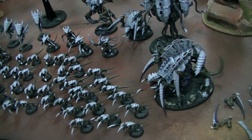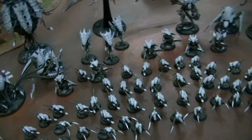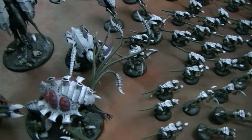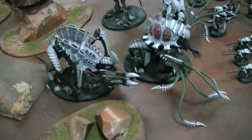I'm going to show you some elements, and hopefully it'll give you ideas and inspiration for your own Tyranid army, which of course BTP is more than happy to assemble and paint for you. Now, let's start with dessert first.